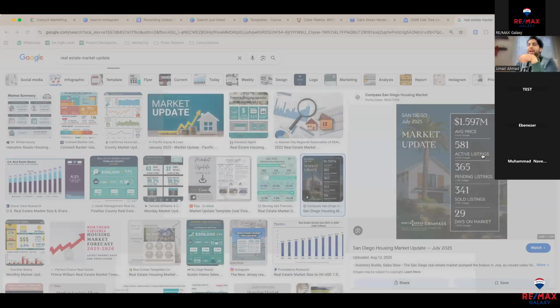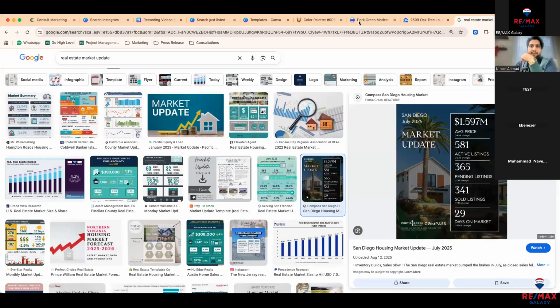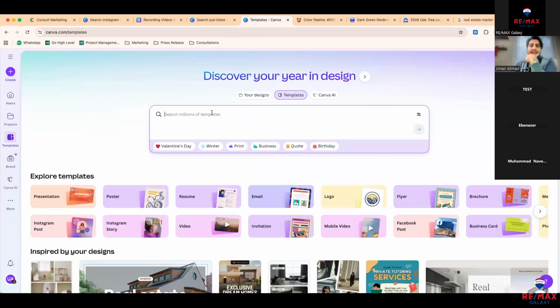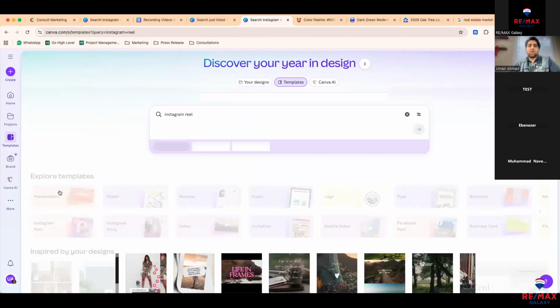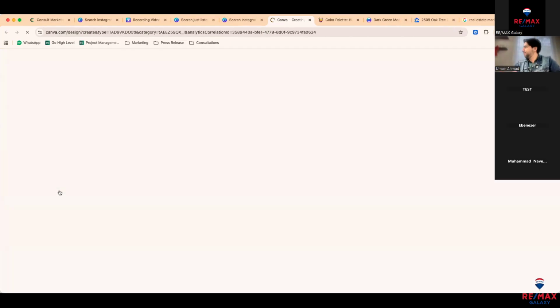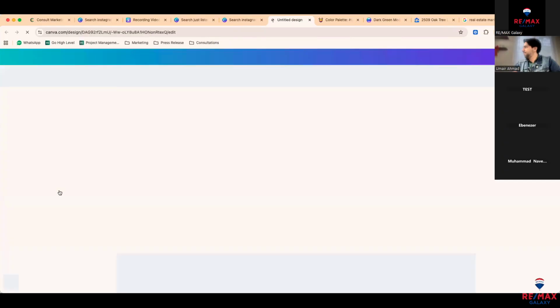So you get one of those. And you're going to go to your templates and make an Instagram reel, and we're going to choose a blank surface, and then we're going to take our market update and put it right here.